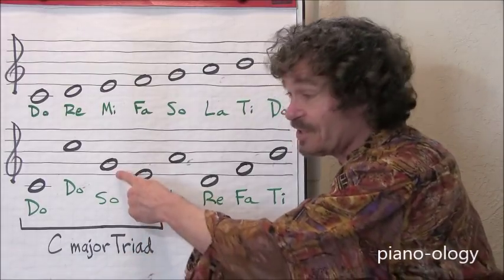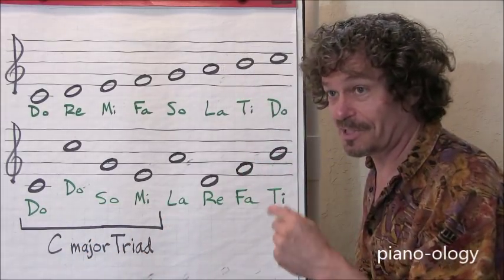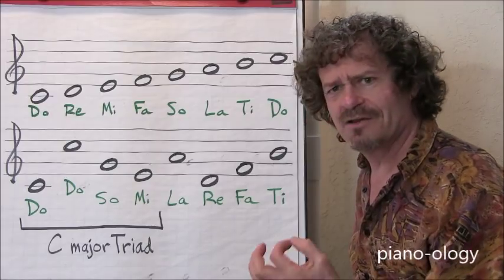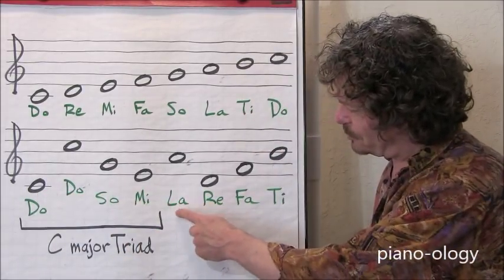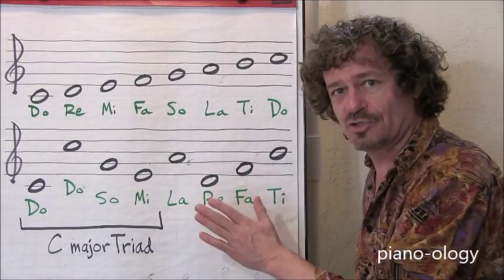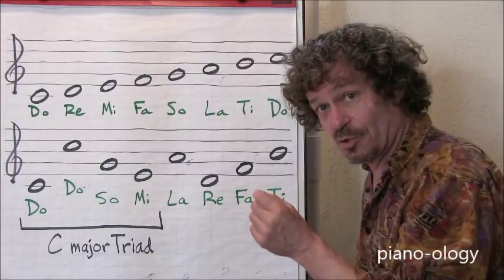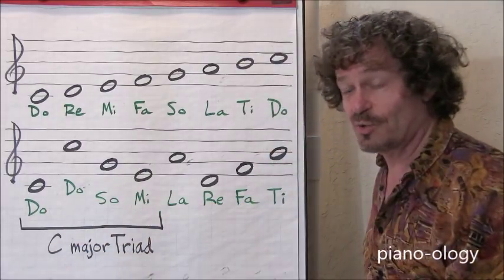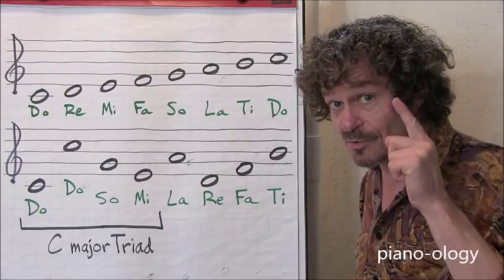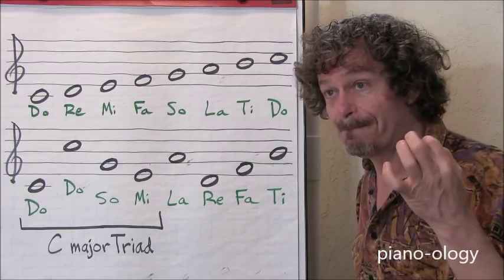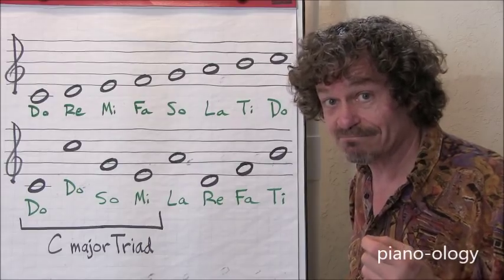Do is consonant with itself, then comes Sol, then Mi — I have a video on why this is the case, by the way. You can search for 'the physical basis of harmony' — we use a one-string guitar that explains all of this. Then we have the other notes in order. We're going to go to the piano and play these notes in the context of the key center Do, and go a little deeper into this. My hope is that we absolutely transform the way we look at scales and understand the fundamental basis of what makes melodies and harmony tick.